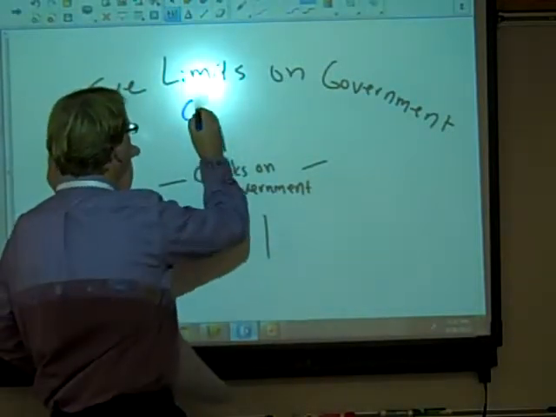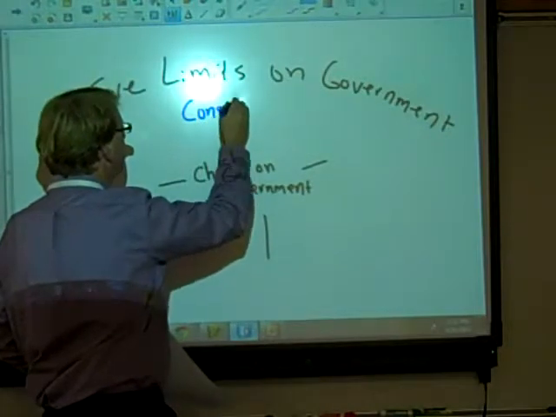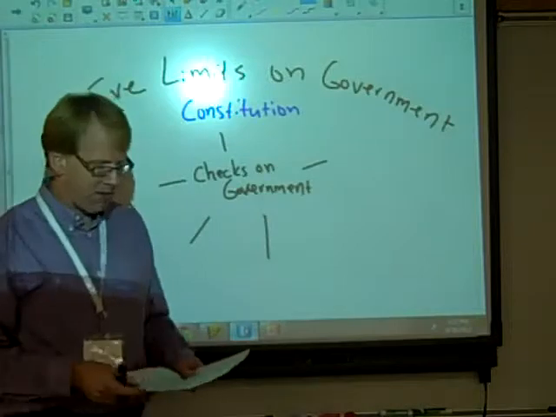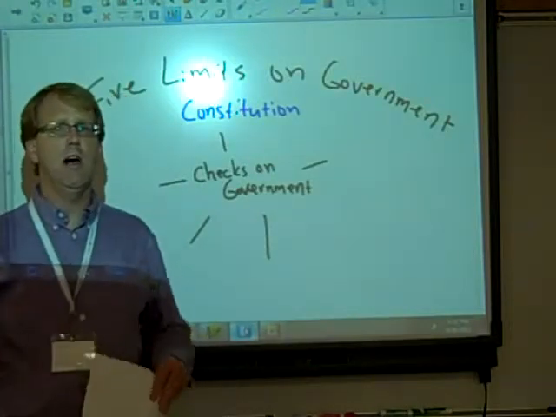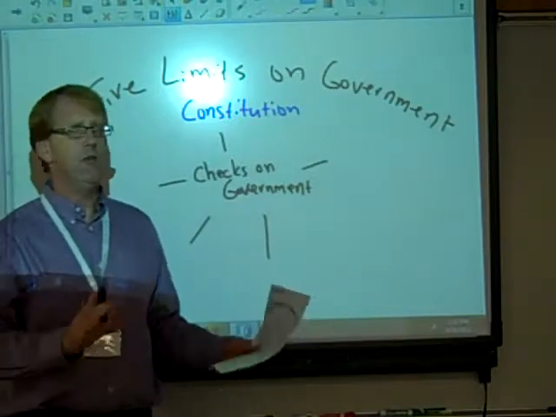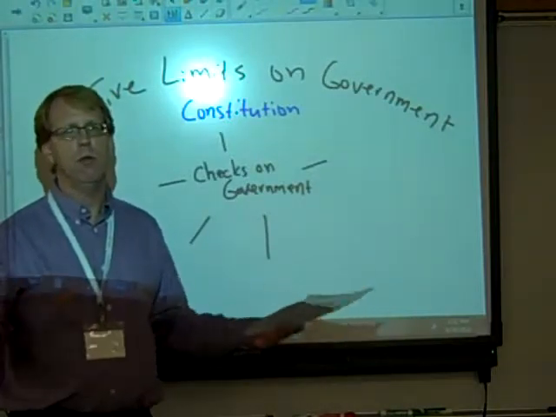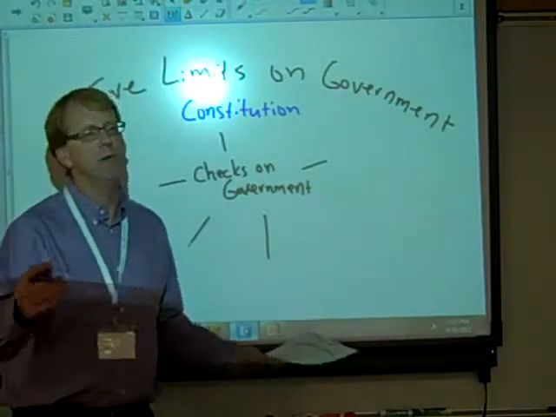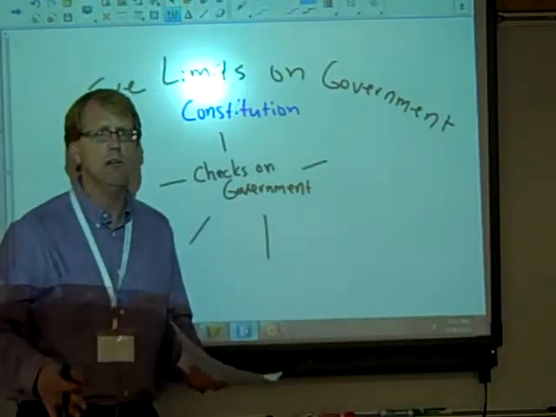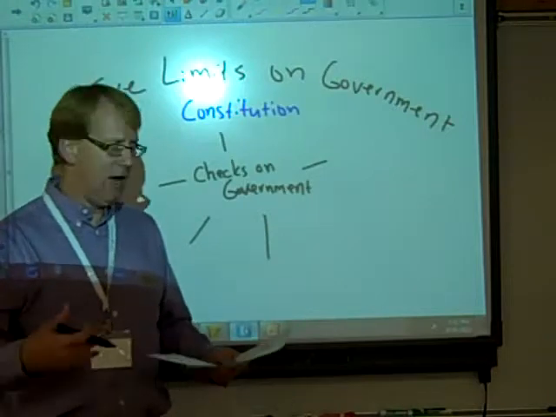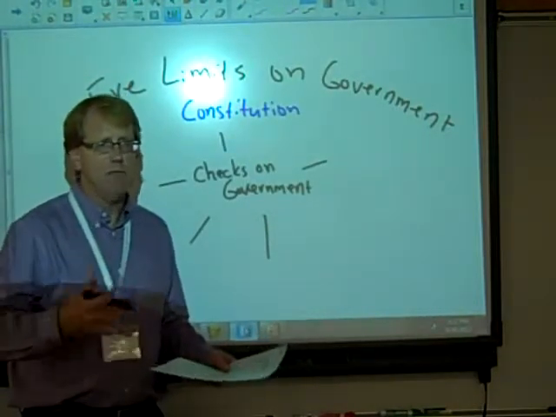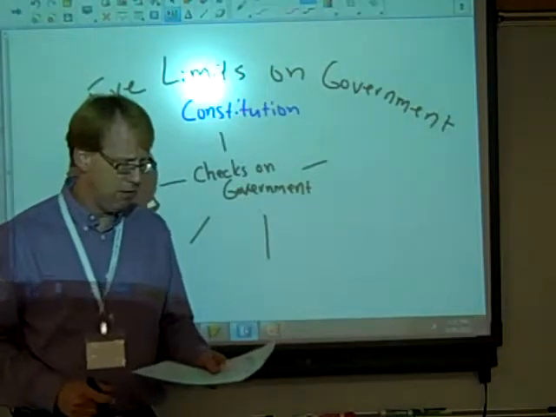We've talked a lot about the Constitution in class. The great thing about the Constitution is it tells us what the law is. There's no doubt, it's written down. The difficult thing becomes interpreting what's written down, which we've run into problems with, like the right to bear arms, what that really means. But for the most part, the law is written down, and those laws set limits on what the government can or can't do.